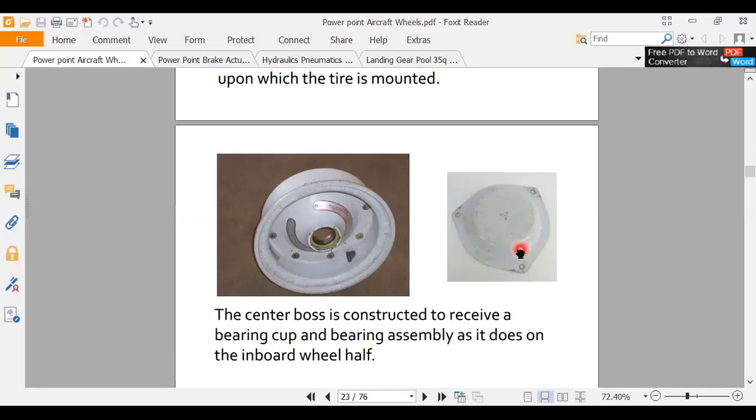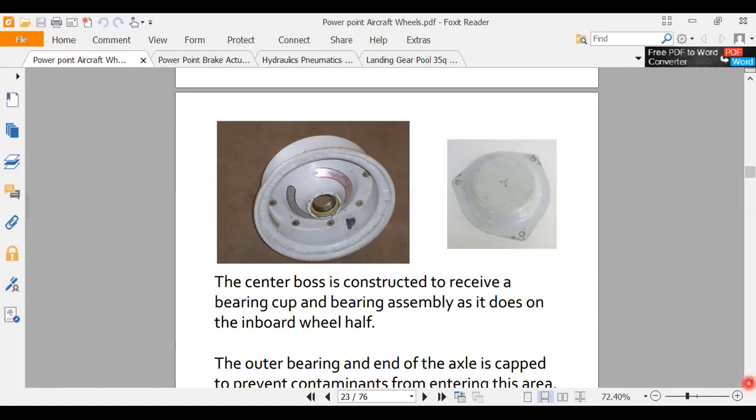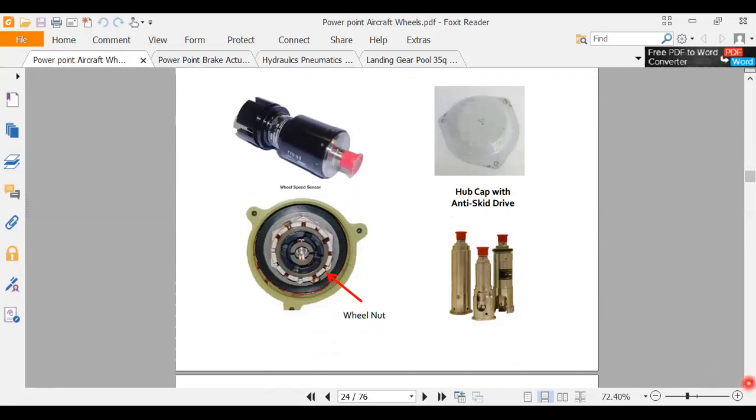It'll say, hey, I'm not spinning. That wheel should be spinning and I'm not spinning. All the other wheels are spinning, this one's not. We must be locked. And so it would release brake pressure there. So no, that's required. On a little airplane like my airplane, there is no anti-skid. But still, just the same, you don't fly airplanes with parts missing. There's a wheel speed sensor. That's the anti-skid system here.